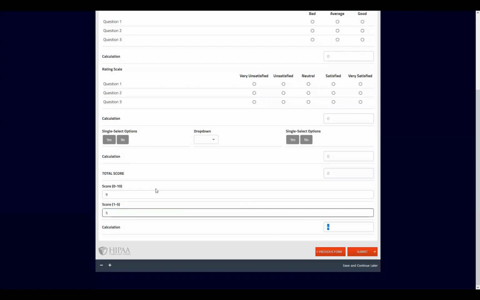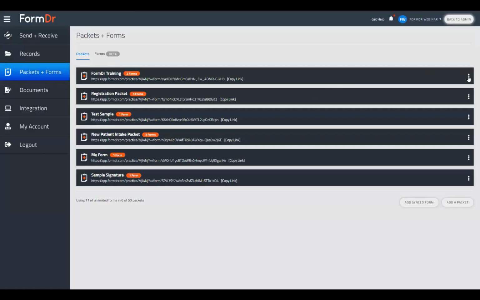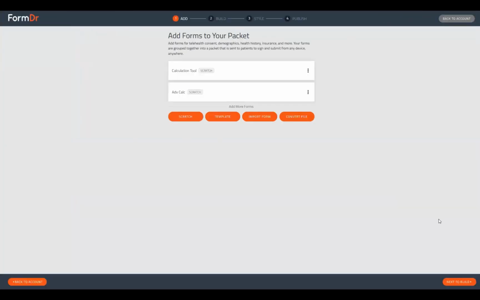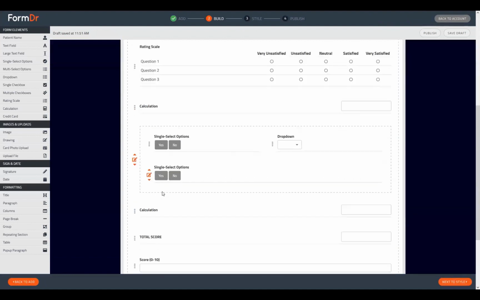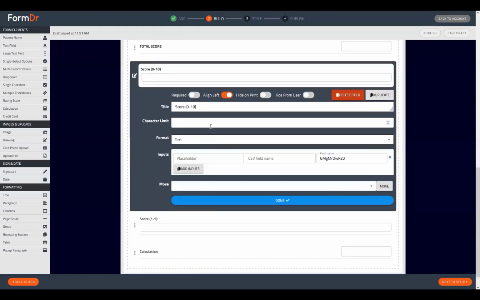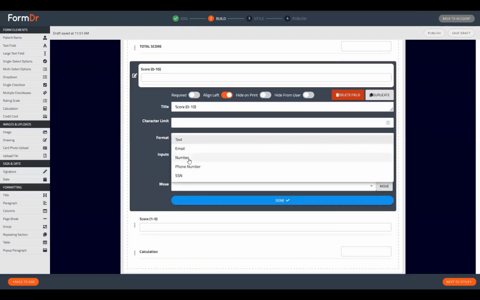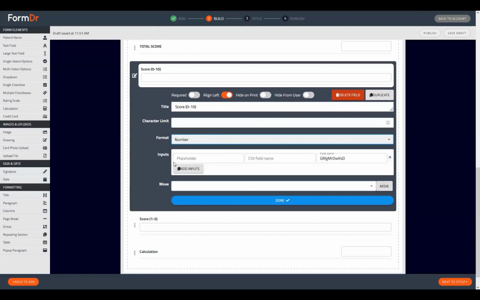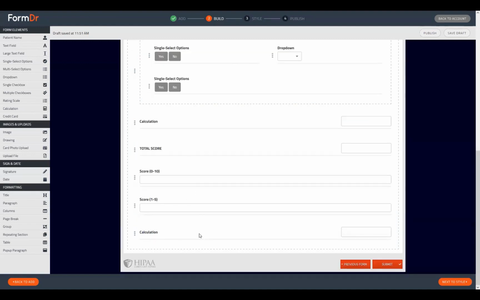All right. Now, of course, if you leave it on the text option and they start to write something other than a number, then it won't calculate properly. So in those situations, for the text fields I recommend that you open that text field up for editing by hovering and clicking the orange pencil icon. And then I recommend changing the format to number. This will not allow them to enter any text information into that input. They'll only be able to enter actual numbers, and that can help you ensure that you're getting the correct information if you are going to be using the text fields for the calculation tool.